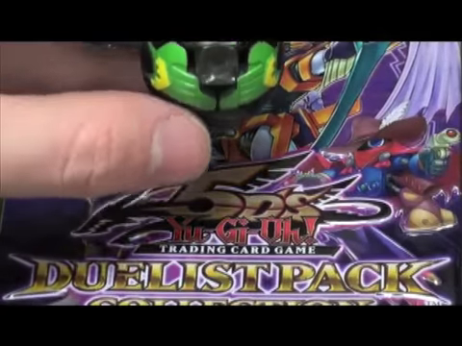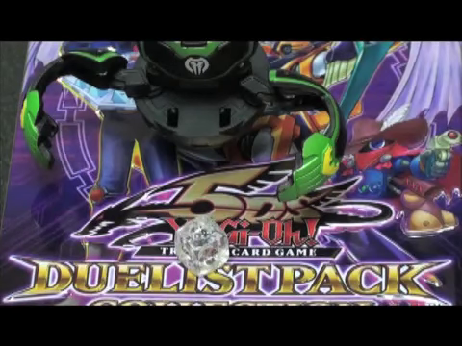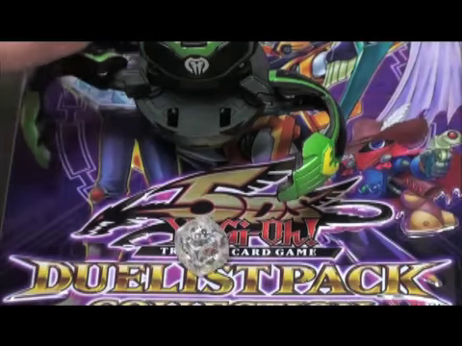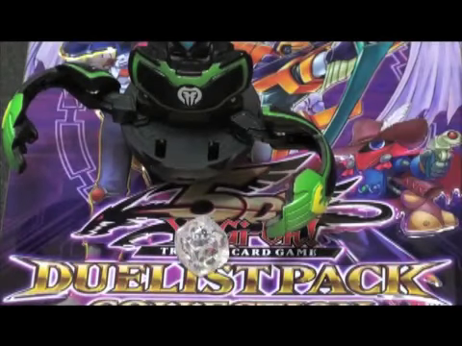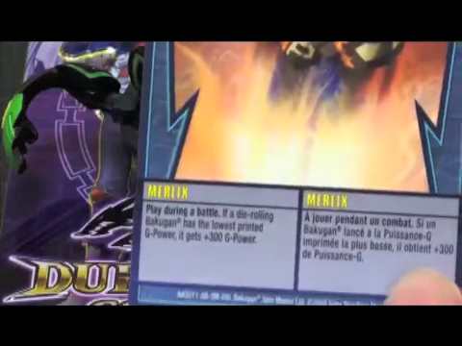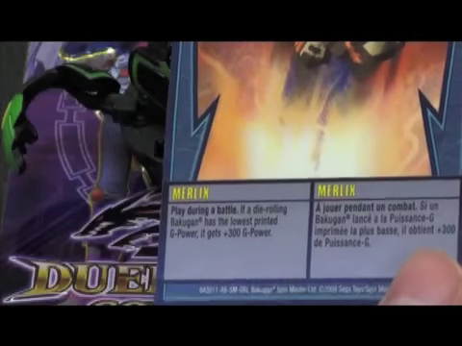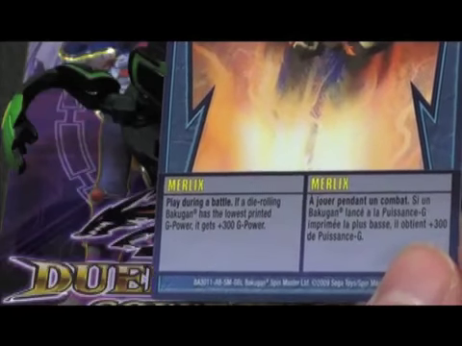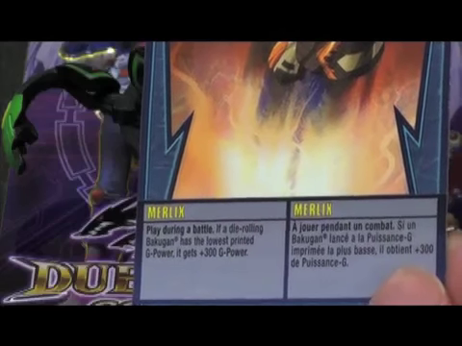Now then, you just set Merlix down to open it, and it throws the dice automatically. Let's see, this time we got the 750. So, a bit low for a dice Bakugan, but it's the ability card that's really good. Power level 3, but it allows any dice thrower that rolled the lowest number to have plus 300 G-power. So that's really good. If you have a 750 and your opponent throws down an 800, they'd better watch out.